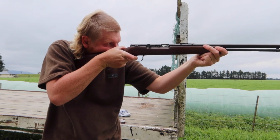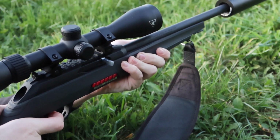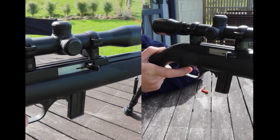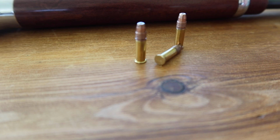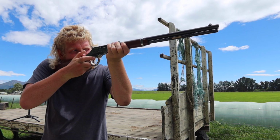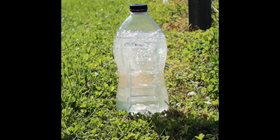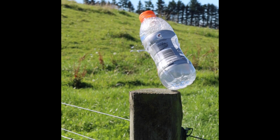In a controlled environment when teaching with a 22 long rifle, you should be easily able to wean out any bad habits that a new shooter may develop, because the 22 long rifle will seem to be less scary than any other cartridge. That being said, however, the 22 long rifle is still extremely deadly, and you should still reinstate to a new shooter that the 22 long rifle should not be underestimated.